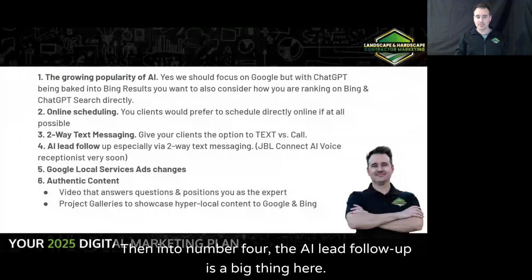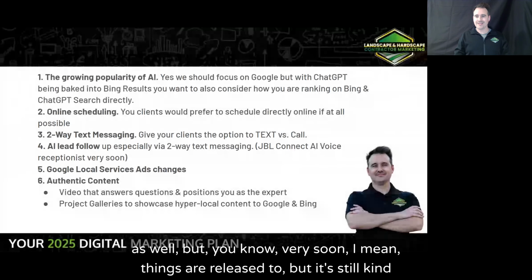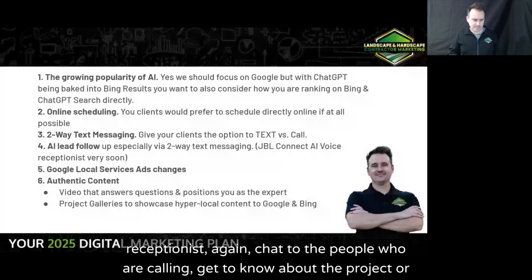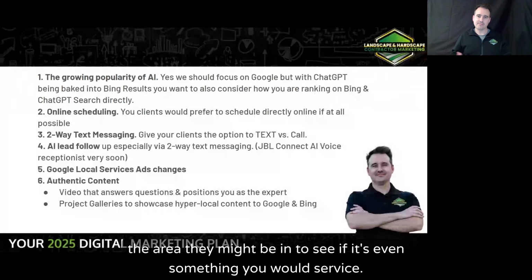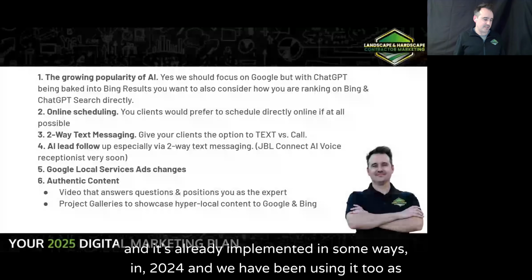Then into number four, AI lead follow-up is a big thing here. There are AI bots that can schedule people onto the calendar as well. Very soon, and some things are released already, but we're still at the stage where we're testing things out ourselves, you'll have an AI voice receptionist chat to the people who are calling, get to know about the project or the area they might be in, to see if it's even something you would service. That's coming up very quickly, and is already implemented in some ways in 2024, and we have been using it as well.